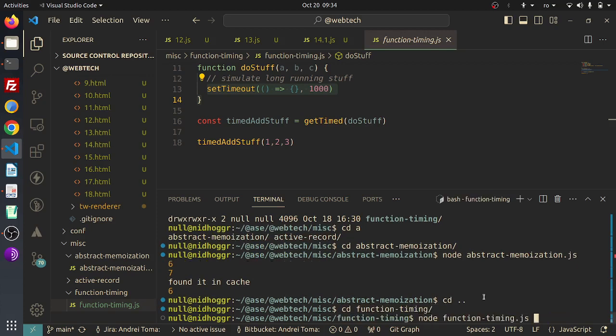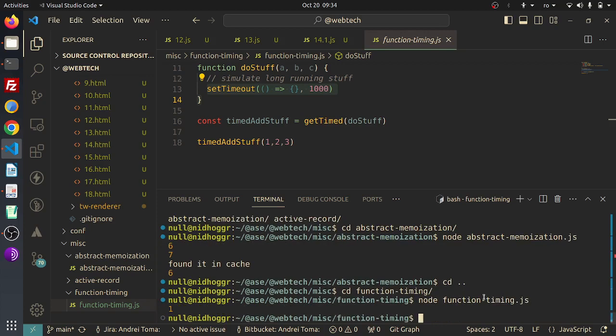Now, something to note is I don't really care about function timing or necessarily about memoization. What I care about here is that I can wrap any function in any additional behavior. See what I'm saying? These are just examples. They're not really all that important. The mechanism by which they have been built is important, but they are not.